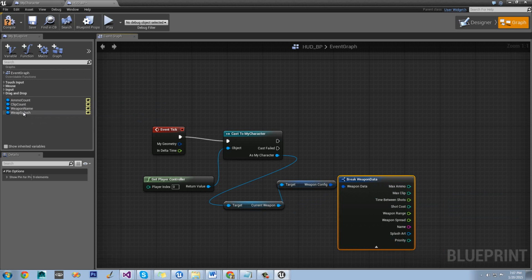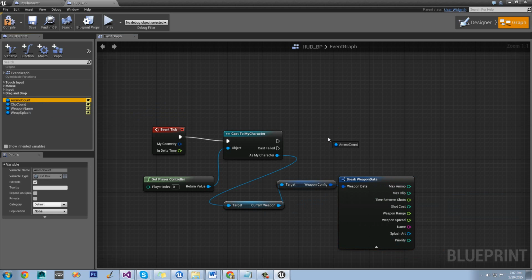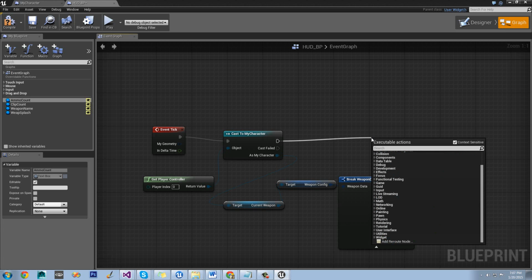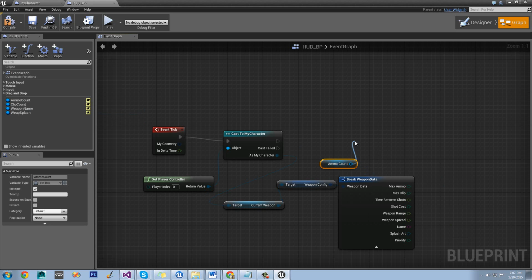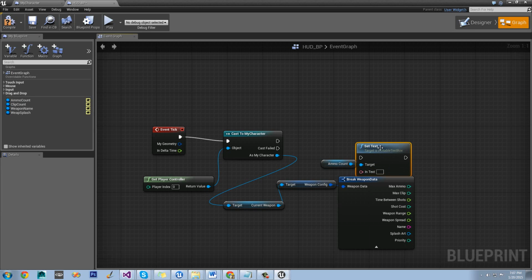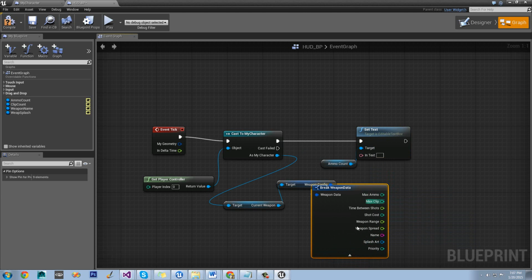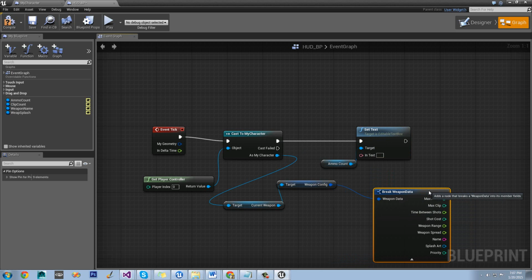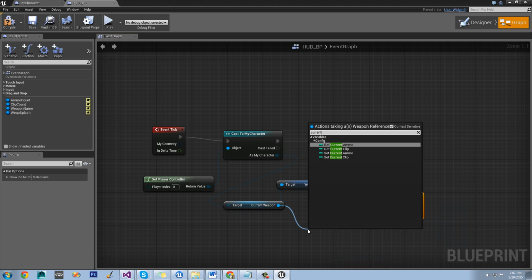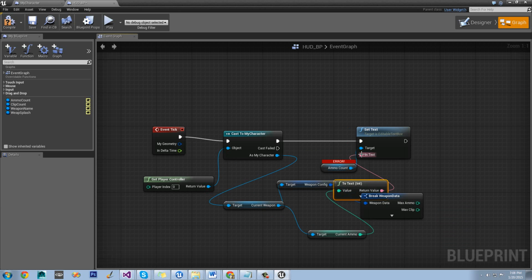We could do the ammo count first. We'll, no, we're going to set, I think it was set brush. I'm trying to see, actually we have to get it first, I'm pretty sure. We have to set text, there we are. Set text. We can do that at the beginning, and we're going to grab the int. Actually, no, we need the current ammo. Actually, still need that. We'll need that, but we also need to grab the current ammo. Get it, and we'll plug it into here. It'll automatically convert it to a value for us.